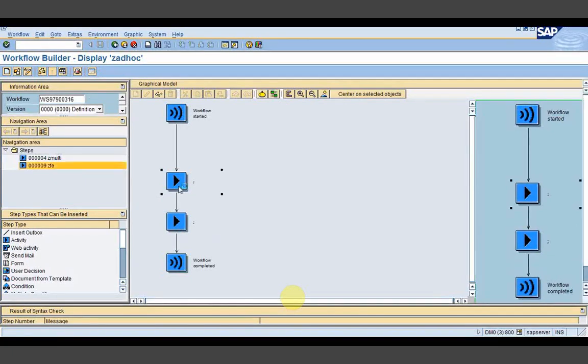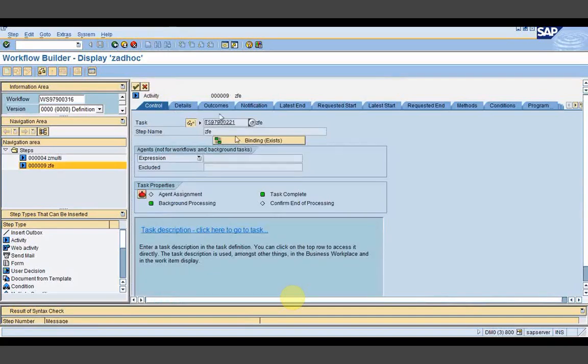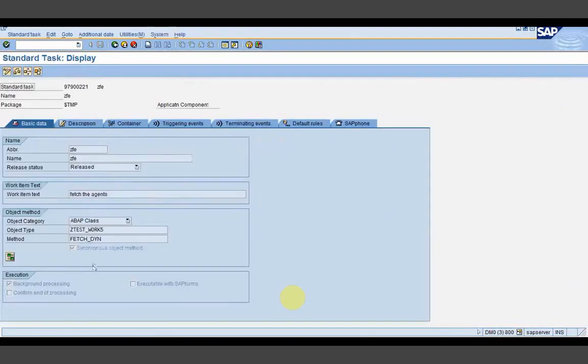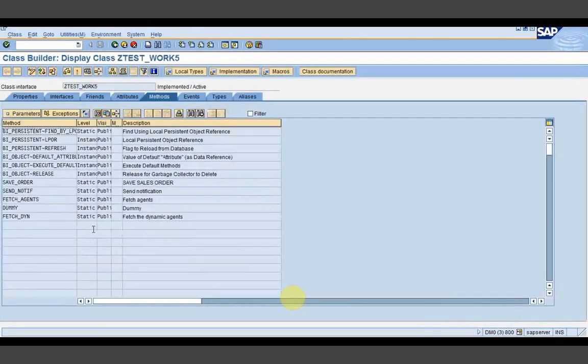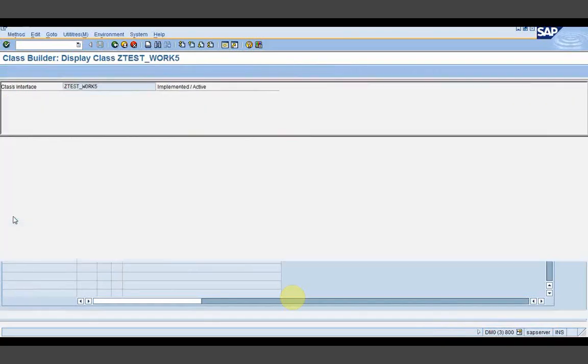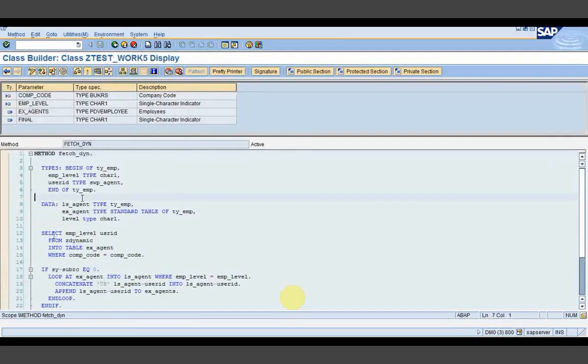In this particular step, once I double click on this task, you can see one ABAP class is present and this method is present. Let us see what I'm doing in this method. In this fetch_DYN, there is a simple select query which is responsible for fetching the agents from the table based on some input parameter.